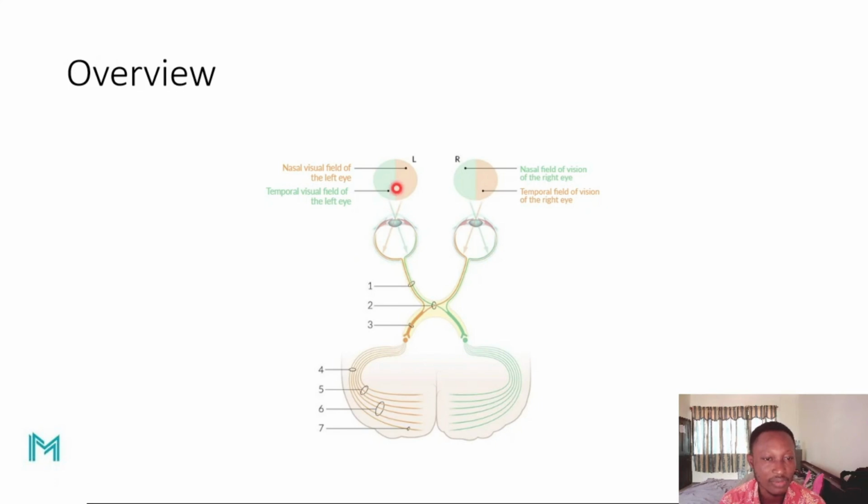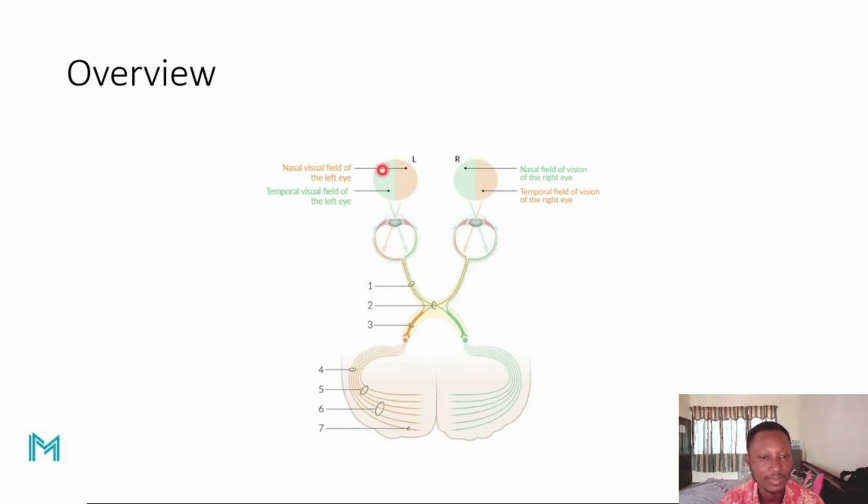Now the central visual field is located here, just right at where my cursor is showing. Right, that's the central visual field. So we'll see why this is important in a second. Now, with this configuration, you have light rays that are coming from the nasal visual field. So let's take the left eye, for instance. Light rays that are coming from the nasal visual field of an object that is being perceived are received and picked up by visual receptors which are located at the lateral part of the retina, which is this region.